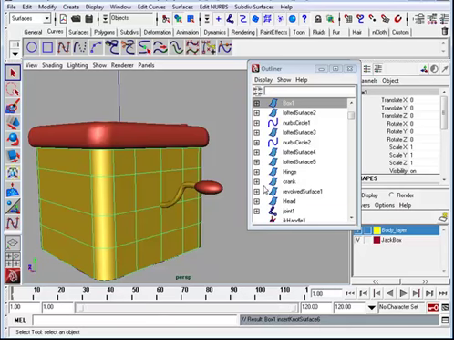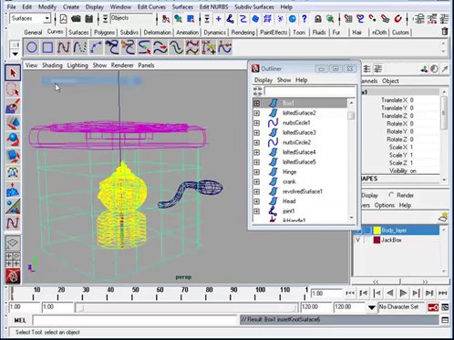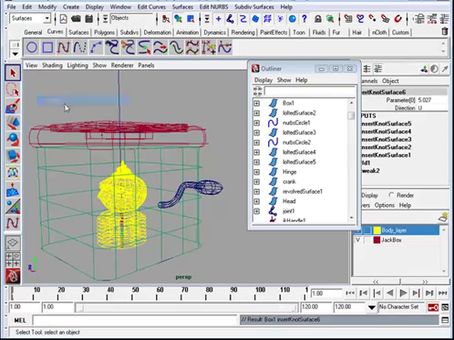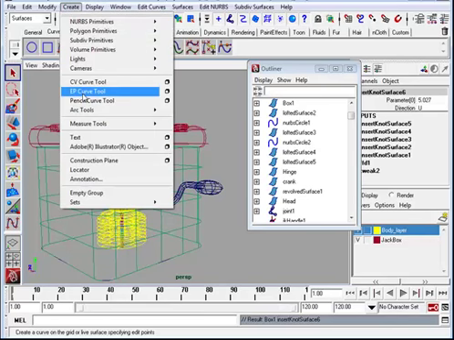Now what I'm going to do at this point is create a curve on the surface. So I have to make the surface ready to take it. I'm going to go to the wireframe, then I'll go to modify, make live. So I'm going to make the surface live. What that means is when I put a curve on it, it's actually going to be a curve that is attached to the surface.